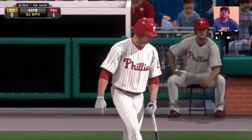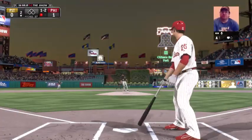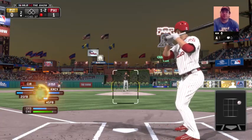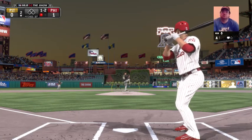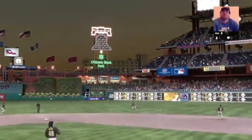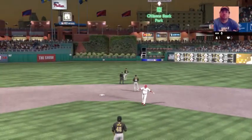The fastball here inside off the plate. It's 1-2. That's a good spot for that fastball. Crazy thing is I played every game this year on the PS3, on the Vita, and the PS4. Phillies have an early 1-0 lead here in inning number 2. Here's the pitch. Swing, and he pulls the fastball that time high in the air toward fairly deep right center. There to take it in is McCutchen for out number 2.